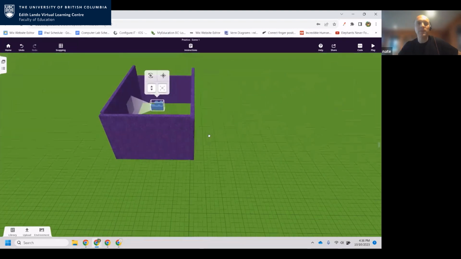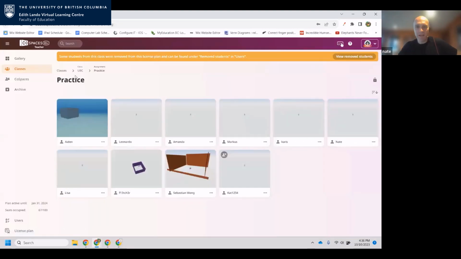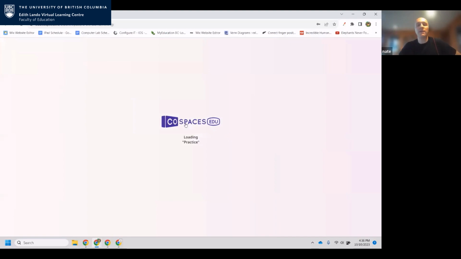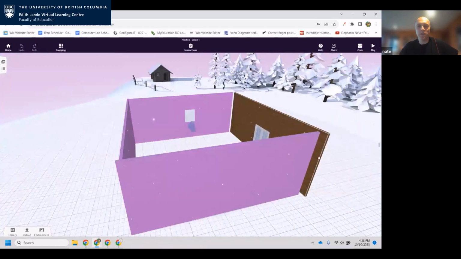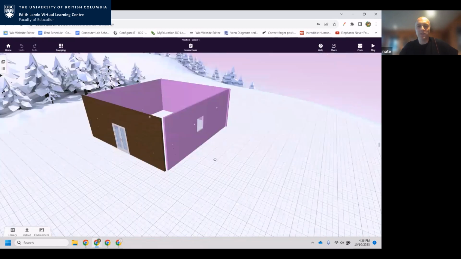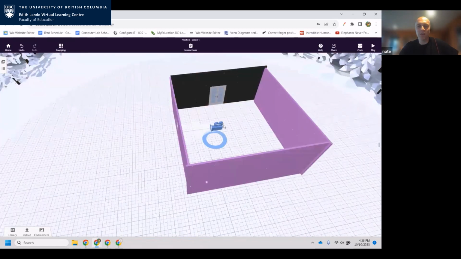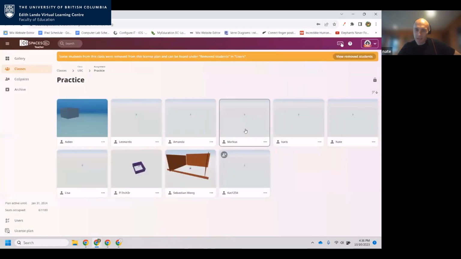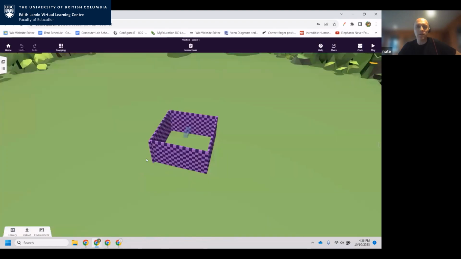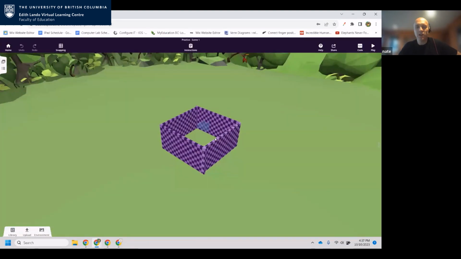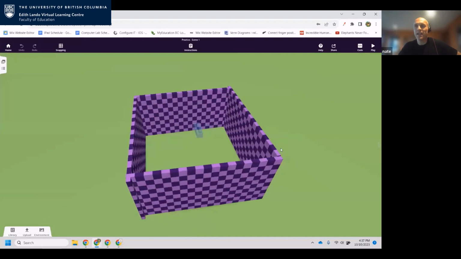I love it. Awesome. Is there somebody I haven't looked at yet? Maybe, oh, Amanda, maybe I haven't looked at yours yet. Amanda, nice choice. It's kind of like a winter wonderland theme in this one. I really like that. That's awesome. I'm just going to grab your camera and put it in the center for you there. Okay, are there any I haven't looked at yet? Maybe, did I look at Fletcher's? I can't remember now. Oh, I haven't looked at Fletcher's yet. Fletcher, awesome. Hey, this is an interesting design. It's kind of like a checkerboard.